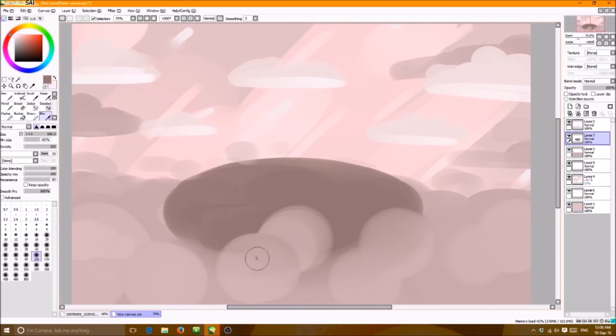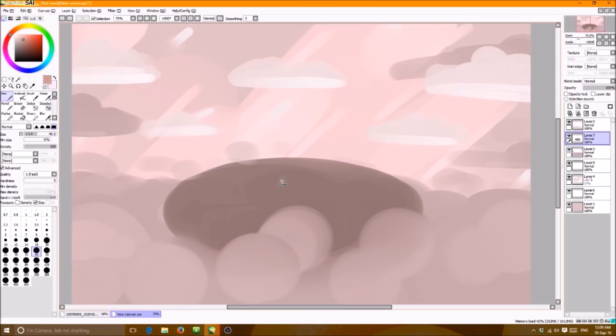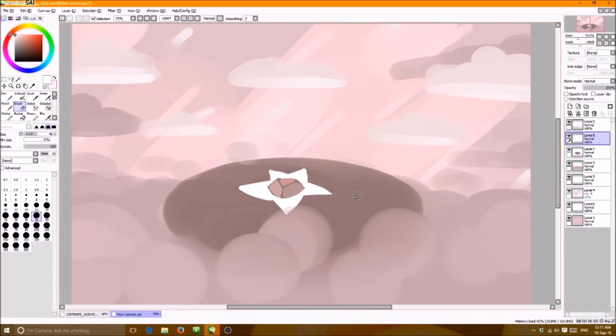So on to a question about the actual piece. I was wondering what traits from each gem were put into the room. I tried to think about the mental state that they were in for being Smoky Quartz, because they don't really think too highly of themselves as gems. They seem to kind of downplay themselves a lot. So I wanted to go with something a bit more simple and a bit more collected.